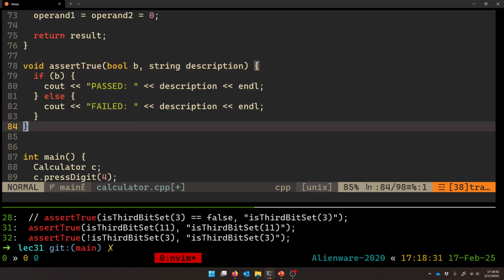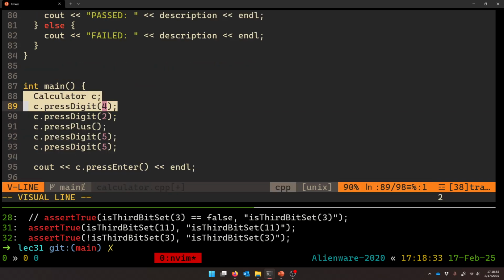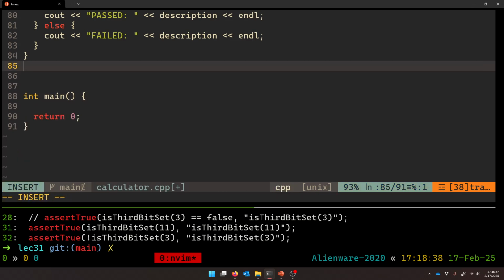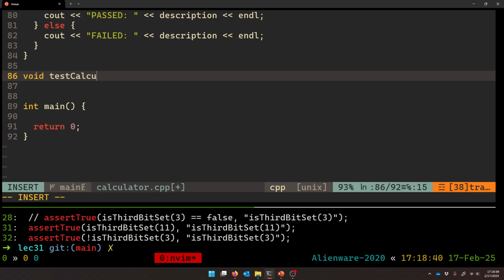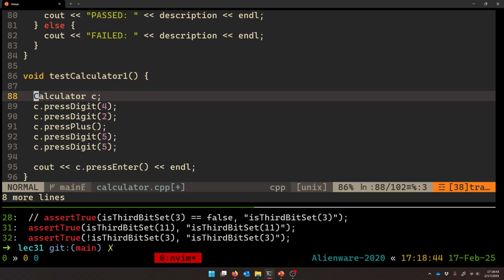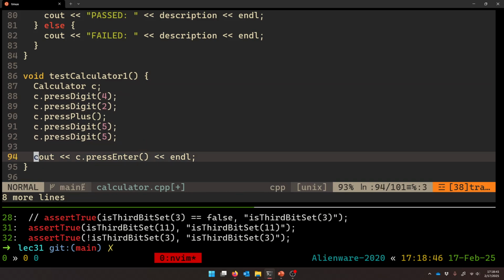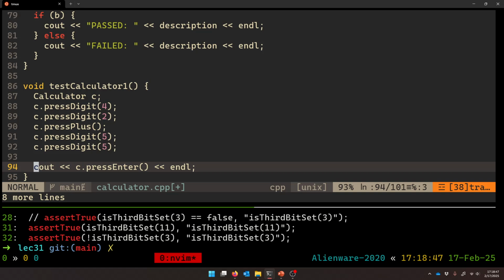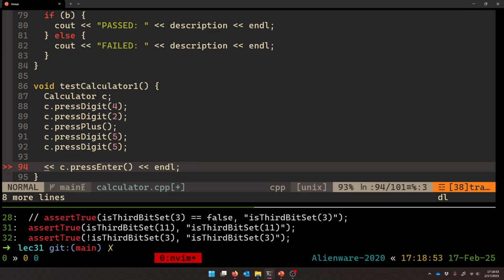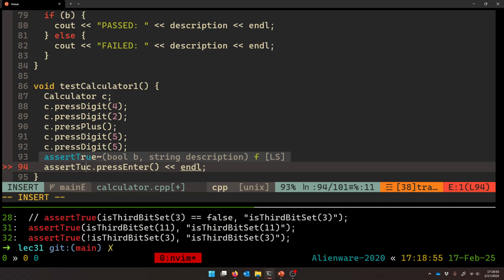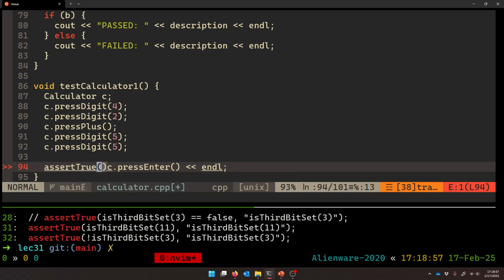And I'll make some tests now. So let's turn this one, for example, into a test. I'll call it test calculator 1. So instead of pressing enter and printing, let's assert that the answer was, what, 97? Let's assert true that when we press enter right now, the answer is what we expect.